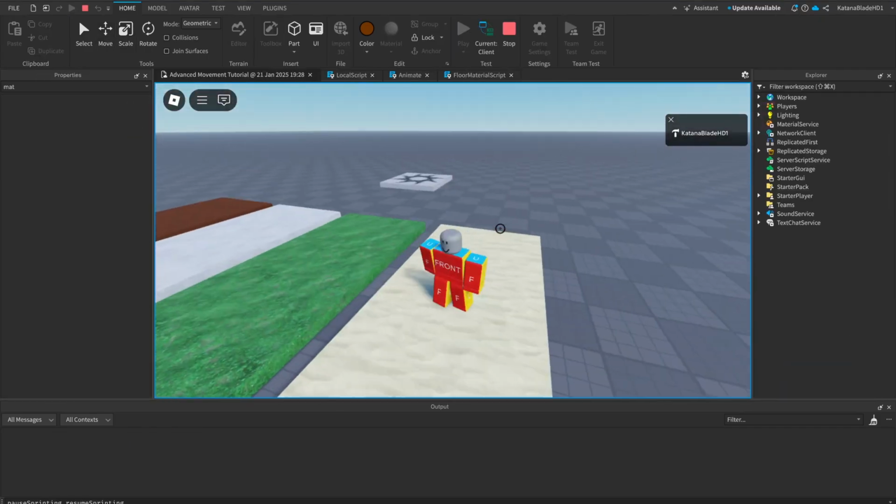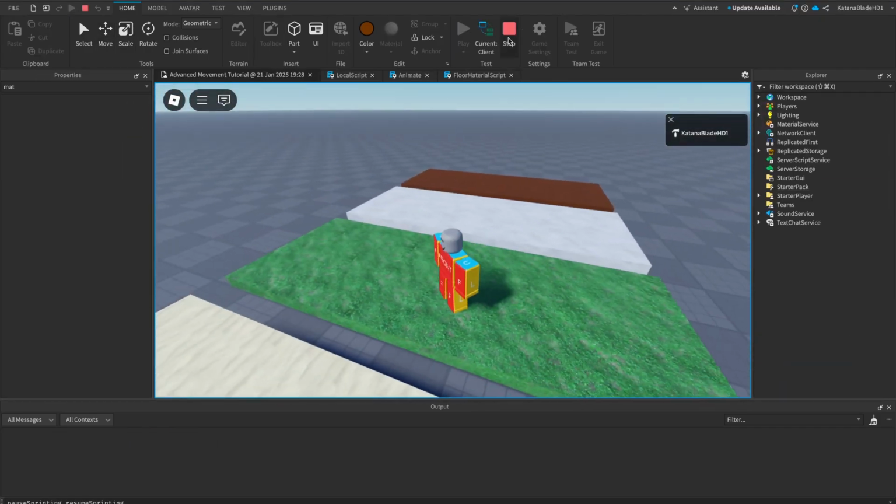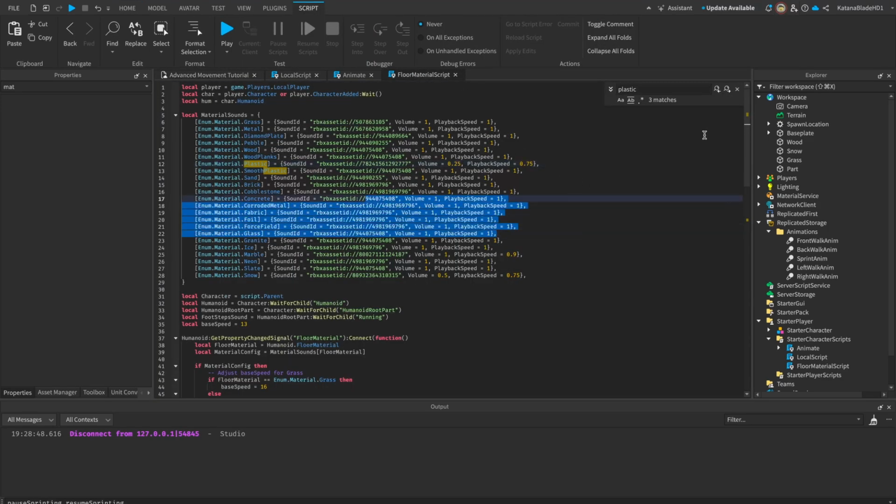Obviously, you might need to play around with the sound effects, adjust their speed and volume however you like. And this part of our tutorial is done.